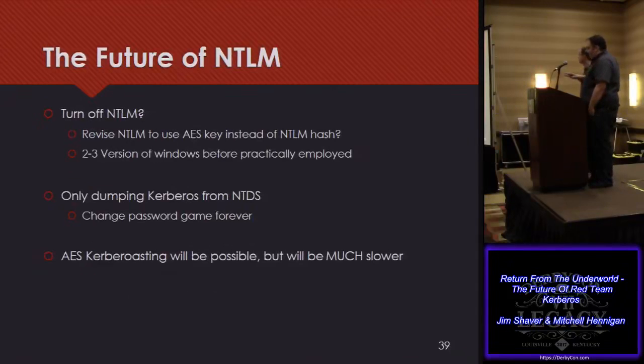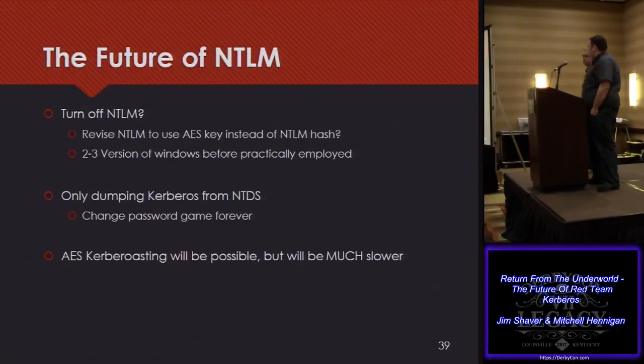So the future of NTLM. In Kerberos, we have a way of turning off NTLM being used within Kerberos. But NTLM is still used all over the network with NetNTLM challenge response authentication. How do we get rid of that? It's possible that Microsoft could rev NTLM authentication to do the same challenge response authentication, but instead of using the NTLM hash, use the AES Kerberos key. They could rewrite Windows to do that, or they could just allow you to shut off NTLM authentication within your environment. That would be cool.